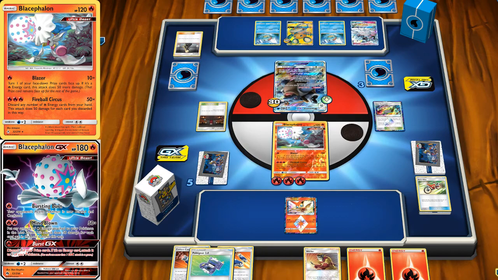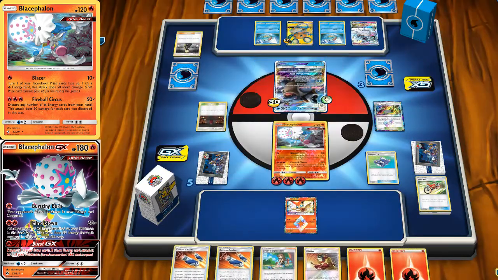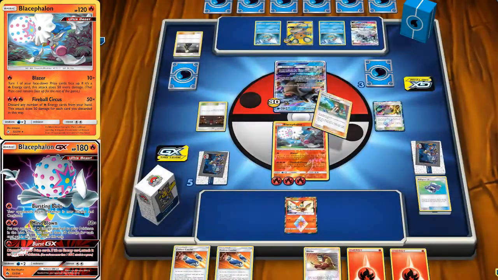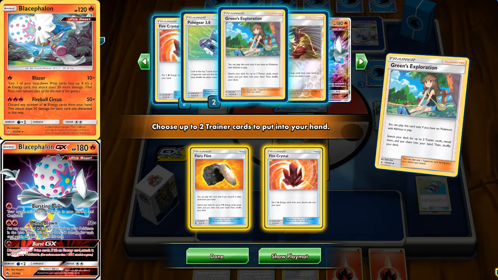We're going to play the Poke Gear. Give me a green. Alright. Things are looking up. Things are looking up. So how many in the bin? There's that many. There's 4. So I can get one of those and one of those. And I've got 5 energy in deck.